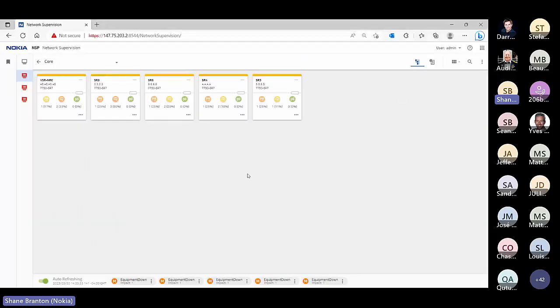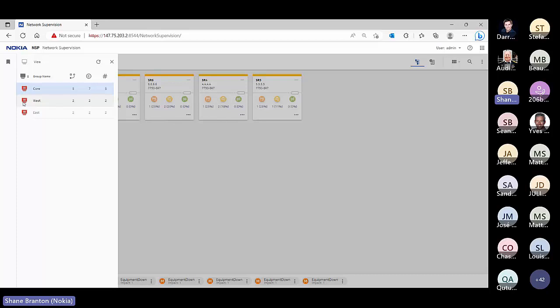The watch view. Okay, so the watch view is very, very useful, and I'll tell you why. If I want to monitor specific NEs, which is kind of what I'm doing right now, I can only really closely monitor NEs that are contained, and by closely monitor I mean looking at the individual KPIs for each network element. In the summary view, I can look at the total KPIs for the West group, but I can't see any of the network elements in that group unless I go to that group. So I can't see all the routers in core, west, and east in one view, at least in this view.